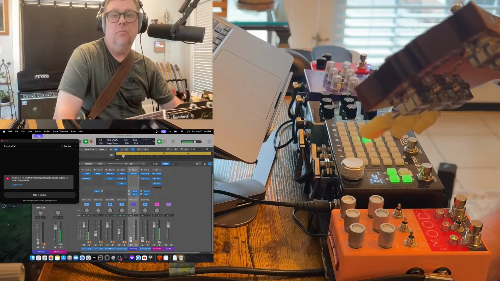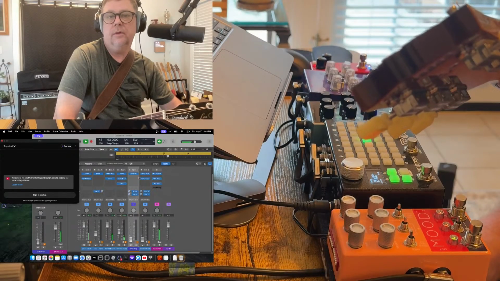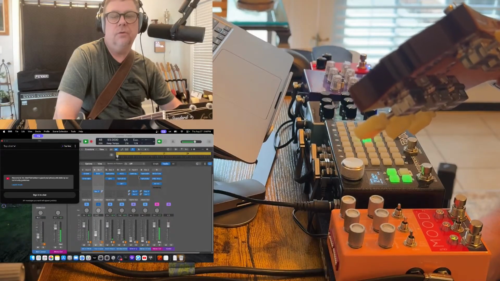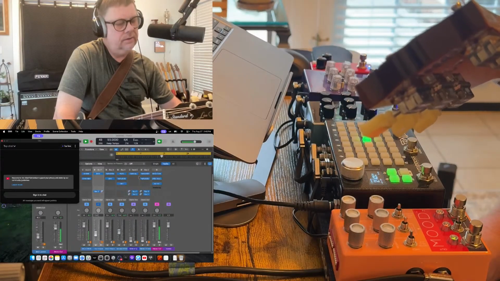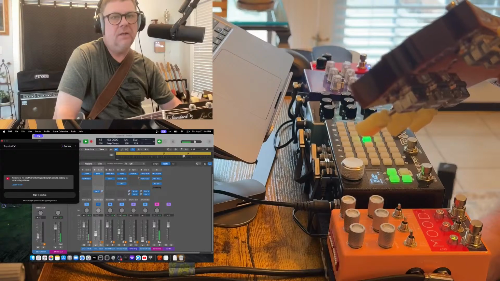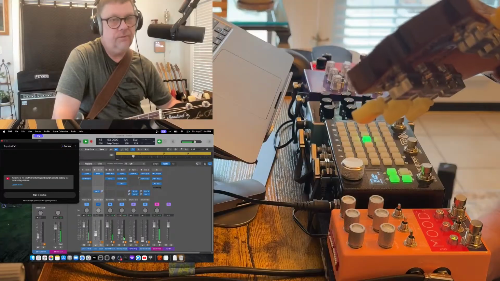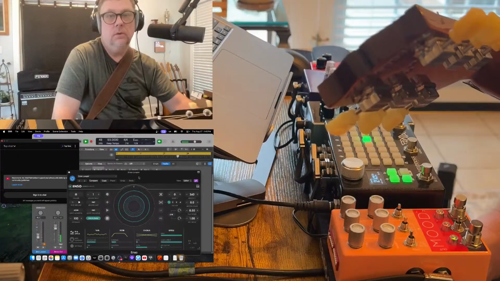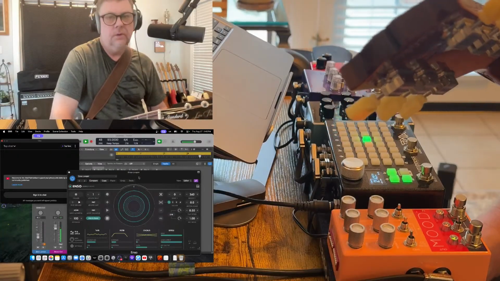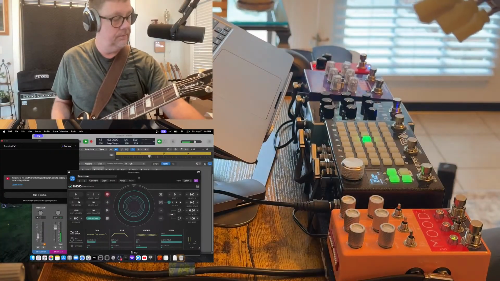I'm sending bus 1 over to, I gotta think about this now. So bus 1 is going over to the Enso looper, and the reason why I did the Enso looper in its own track is I sent its output post fader, so I can control the mix of the Enso when we have a loop going. In fact, let's add something in there. So let's hit record on this thing.